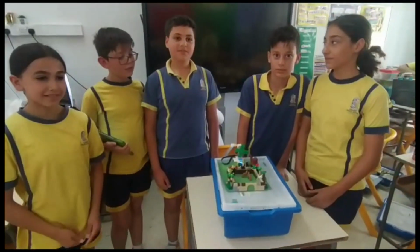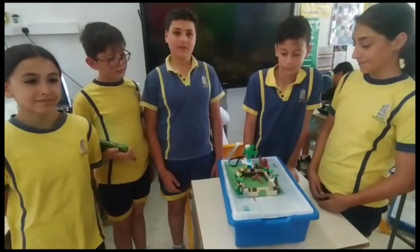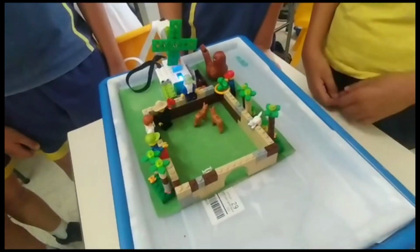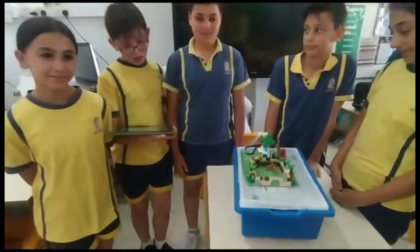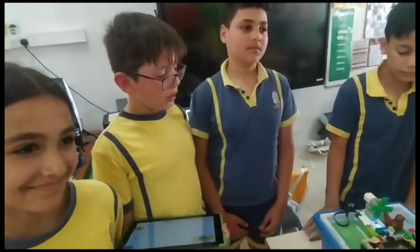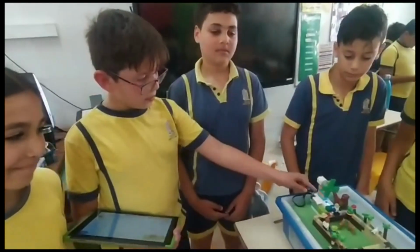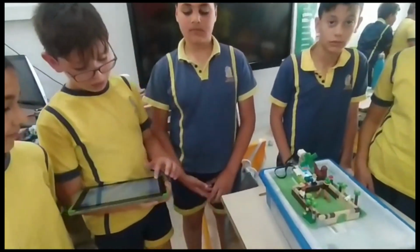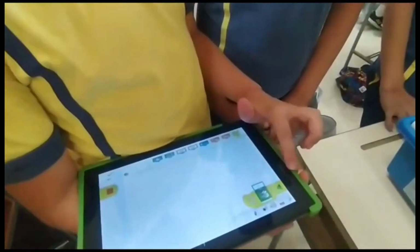Me and my friends built a farm with a working windmill. I built a windmill using some wires, and I put blocks so it would stay up. And when I press this button, it starts to spin.